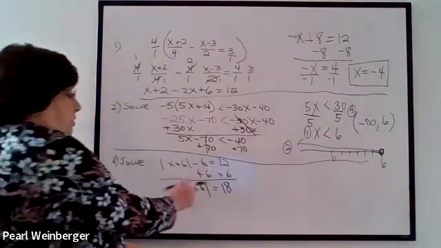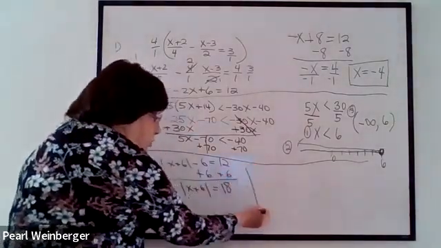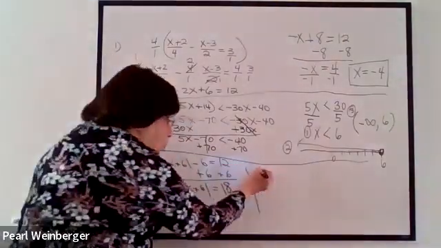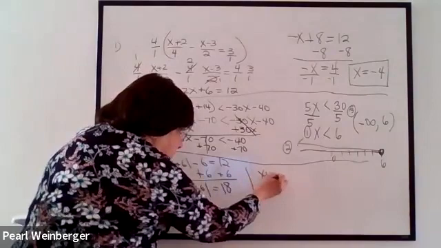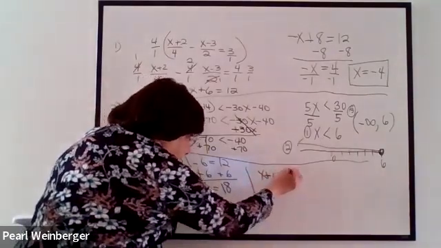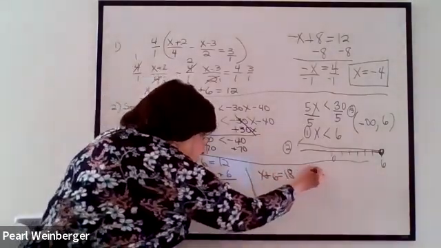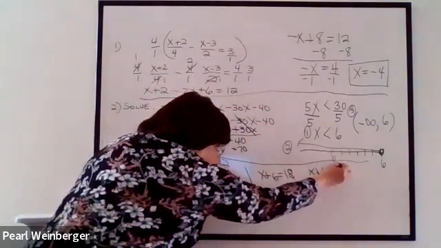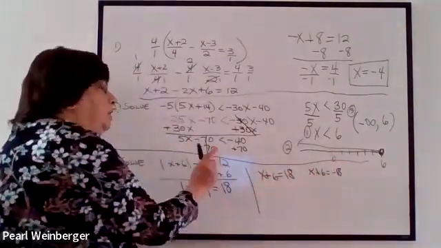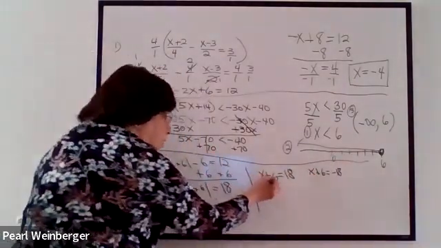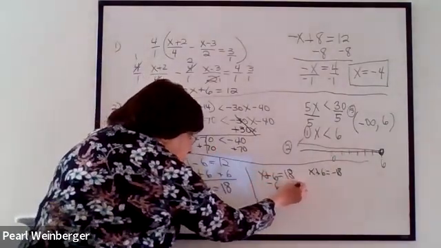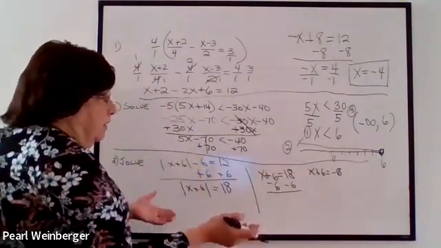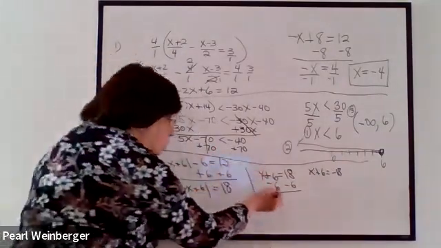If they are, which in this case it is, then what you're going to do is break this up into two equations. One equation is going to be the x plus 6 equaling the positive 18. And the other equation you're going to get is x plus 6 equal to negative 18. You must get two equations. If you just wrote one equation, then you only got half the answer. And in a multiple choice question, half the answer is just basically wrong.